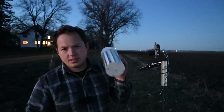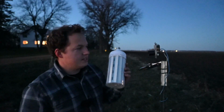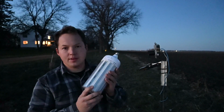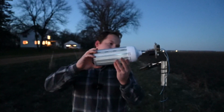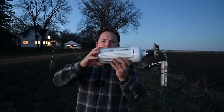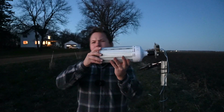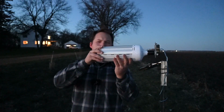What's your prediction? Do you think it's going to turn this thing on, or is it going to flicker or cause some kind of malfunction? Hopefully I don't burn this thing up, because it is kind of a nice bulb. It's also going to definitely blind me if it does come on.